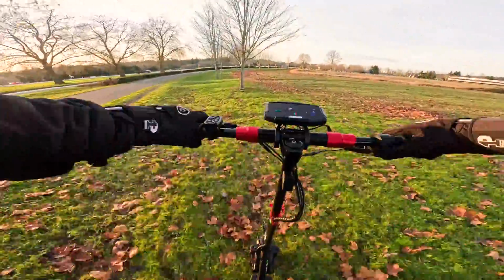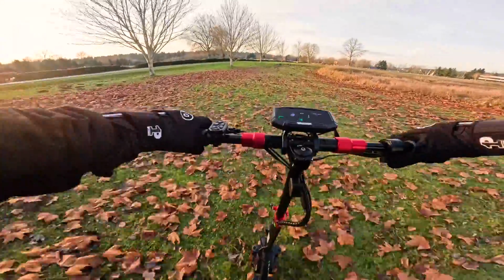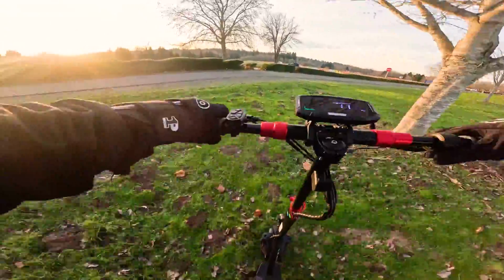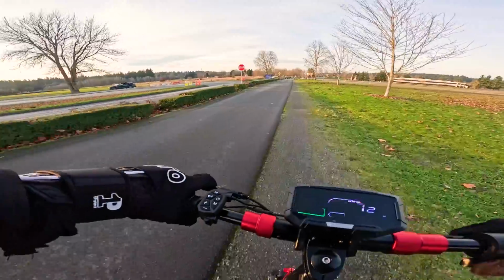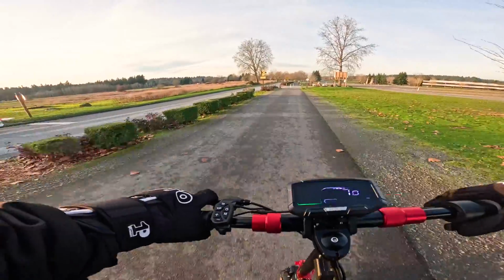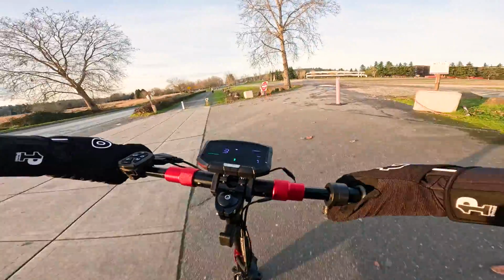Let's try it in some really bumpy, wet grass. Let's see how this pans out. The torque is all but gone. I'm flooring it. My top speed is 12. Very bumpy, but it's not getting stuck. We only got 48 volts here, folks. Okay, close. Uphill off-road, it doesn't like that at all. Keep in mind, I am 195 pounds though, so a lot of people who are gonna be buying this scooter are probably much lighter than that.